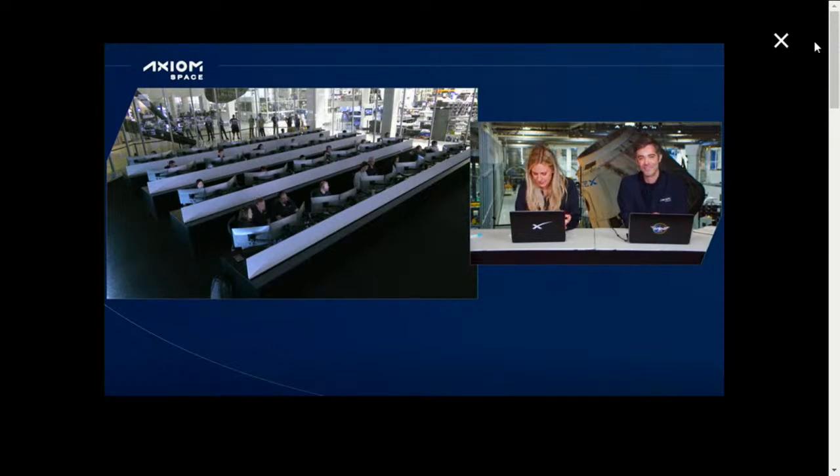So we are expecting loss of signal to begin around the 53-minute mark, which is now. So waiting to hear on the nets the call out for that. Once again, the crew are expecting this. This 6-minute LOS period is totally anticipated. Every crew that we have brought back down to Earth has gone through this.